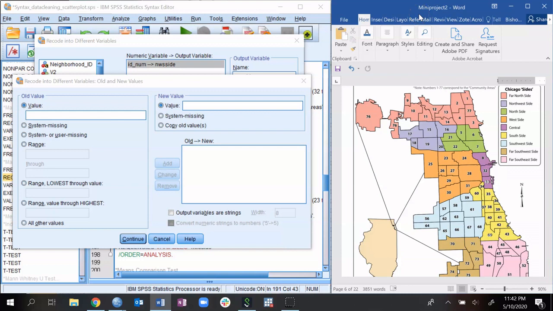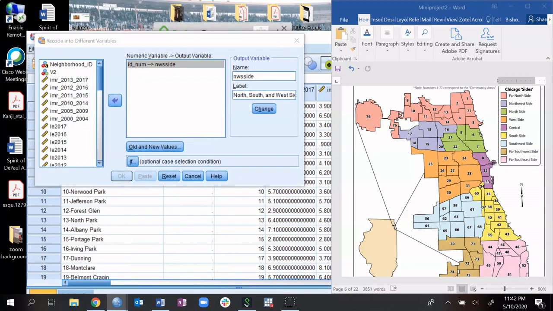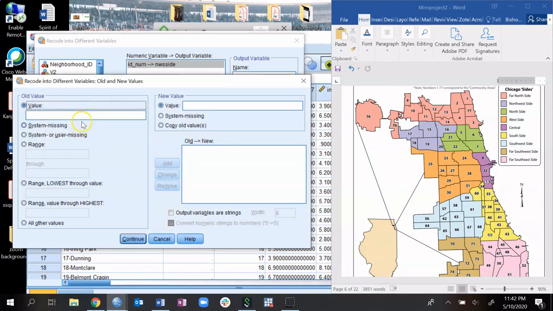All right, so we're going to use the range here, 1 through 4. Okay, they're going to be a 1.